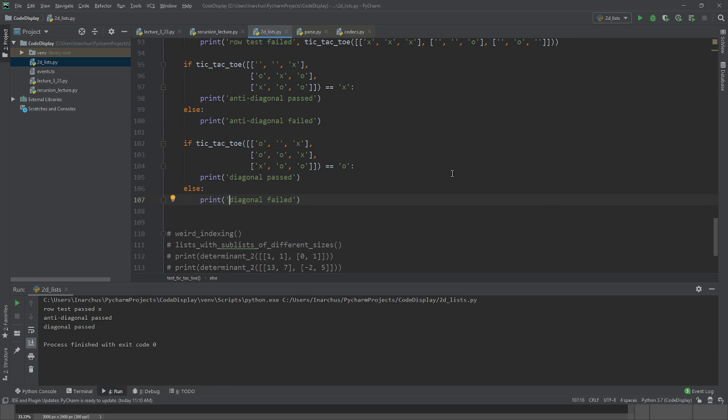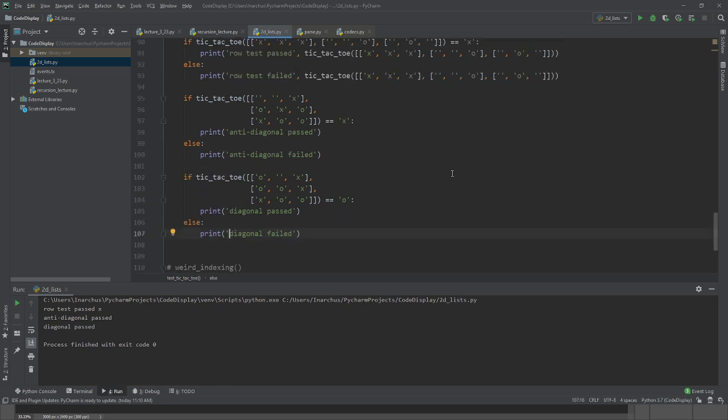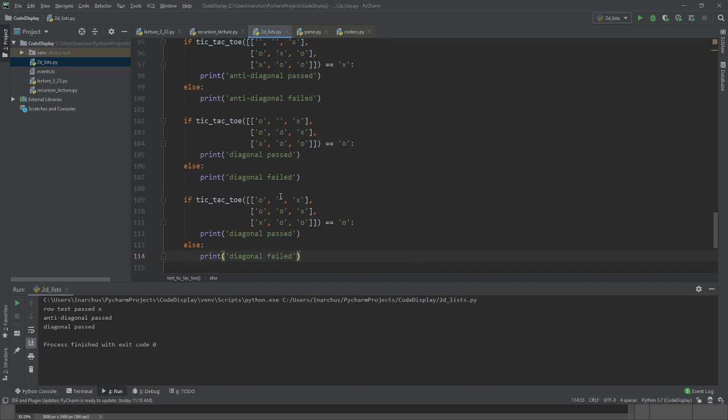Okay, so we see here that that worked. I guess the last thing to do is a column test. Let's do an O column test. So we'll make this X, X, O, and we have to make sure that there's no victories here. I think the only victory is this O column here.